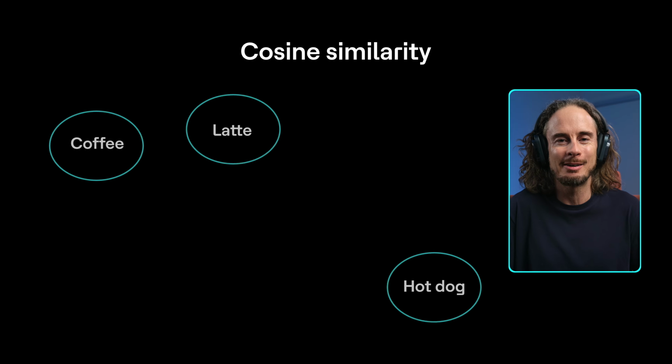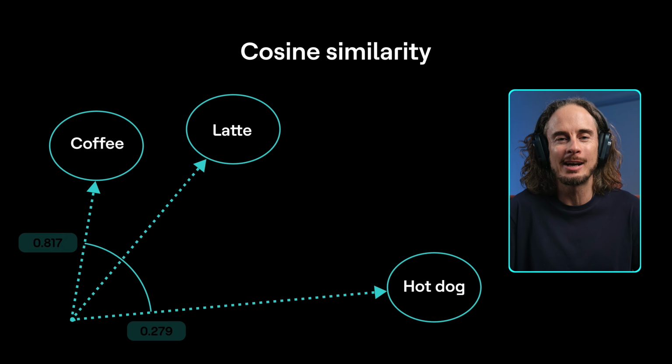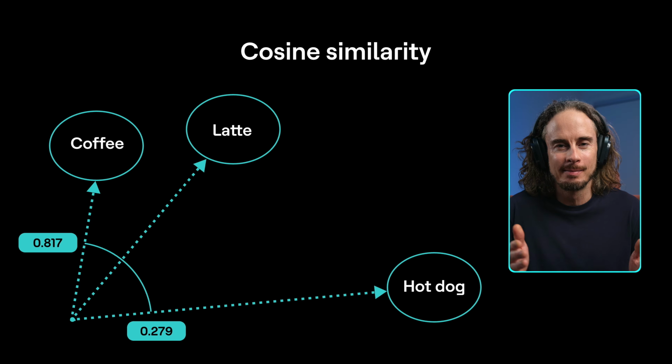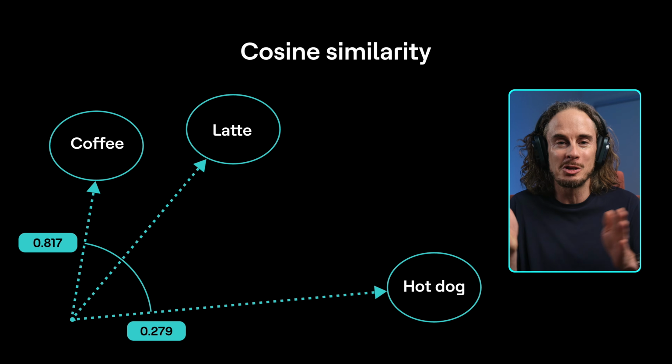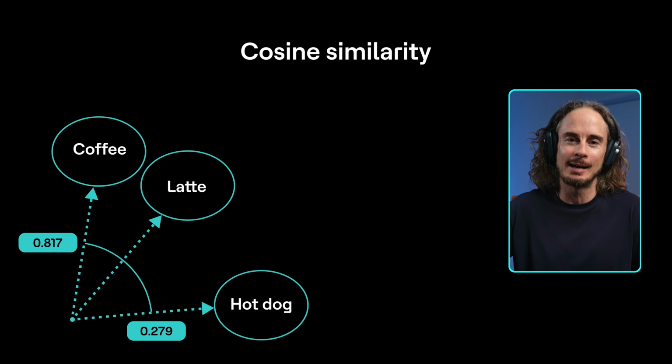A cosine similarity score is the cosine of the angle between two vectors. A cosine of 0, which is when two vectors are perfectly aligned, is 1. So the smaller the angle, the higher the score. Cosine is the right choice for most vector search use cases, as embedding models encode meaning in the direction of a vector, but not its size. This means magnitude is just noise, so cosine factors it out.